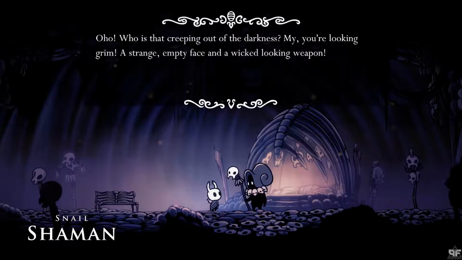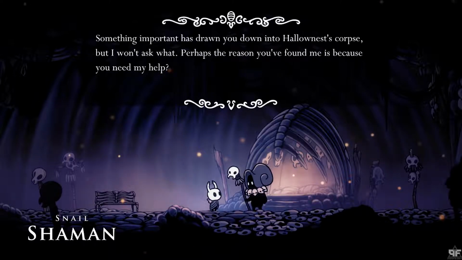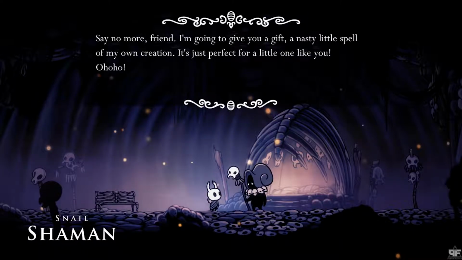My, you're looking grim. A strange, empty face and a wicked-looking weapon. Something important has drawn you down into Hollow Knight's corpse. But I won't ask what. Perhaps the reason you found me is because you need my help. Say no more, friend. I'm going to give you a gift. A nasty little spell of my own creation, just perfect for a little one like you.